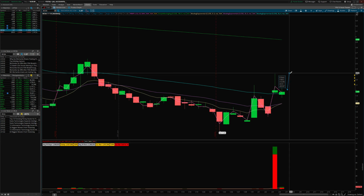And if it closes near this high, so basically I would like to see a candle with a strong close like this. This would be a continuation for me. In my opinion, this would be a swing trade, so we can enter here, hopefully an afternoon setup where the price starts moving higher, closer to this high, and now we can enter here in the anticipation that it's going to break that high, that resistance level, and make a move higher.